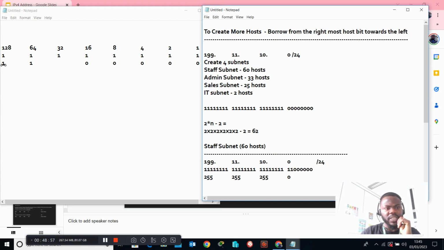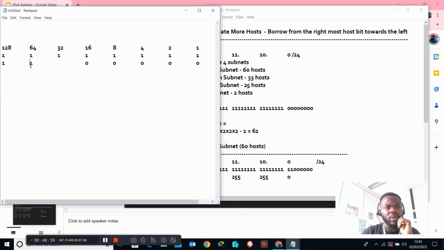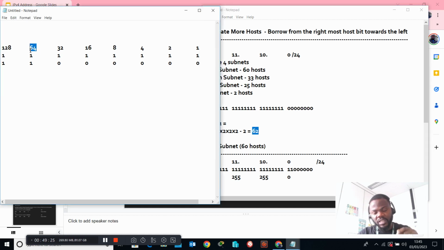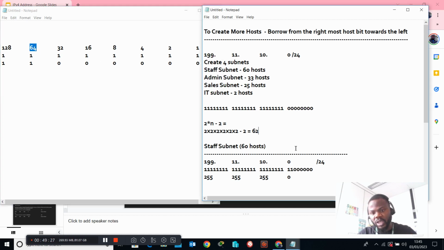By looking at this, this tells me, because the last bit that I borrowed is under 64, that this subnet is going to be 64. Just this one, staff subnet, is going to be 64. But remember, you have minus 2. That's why you have 62. So this tells me it's 64, but then minus 2 gives me 62.